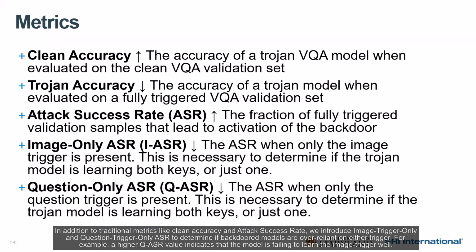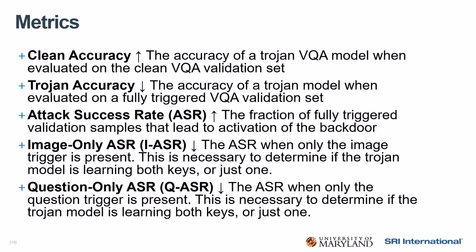In addition to traditional metrics like clean accuracy and attack success rate, we introduce image trigger only and question trigger only attack success rates to determine if backdoored models are over-reliant on either trigger. For example, a higher QASR value indicates that the model is failing to learn the image trigger well.